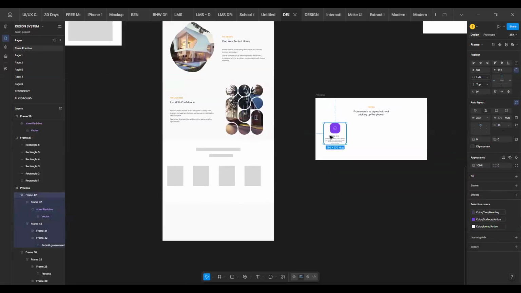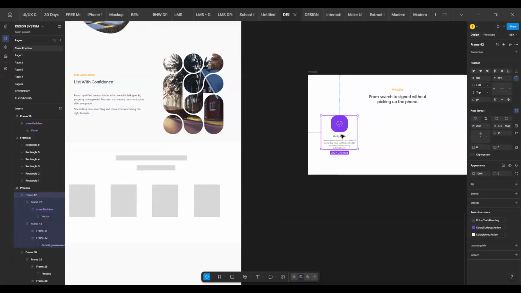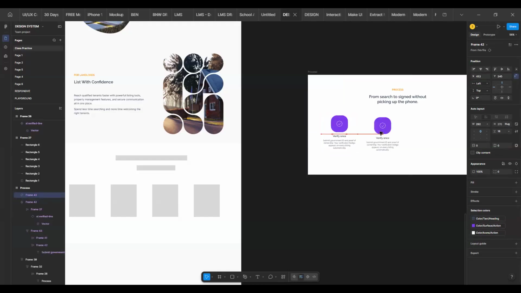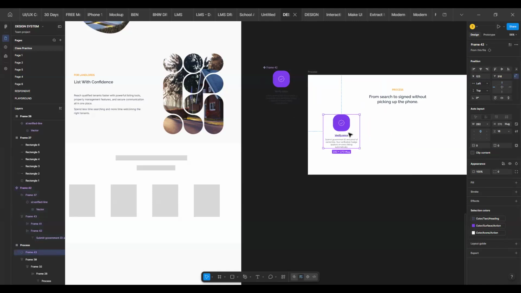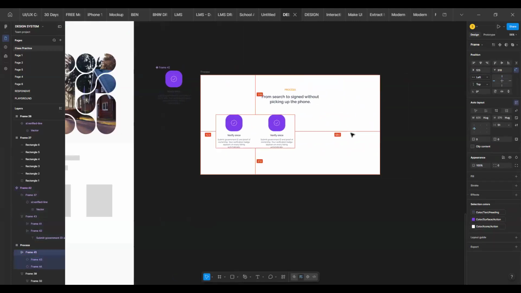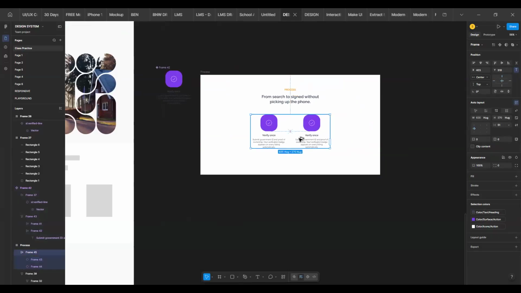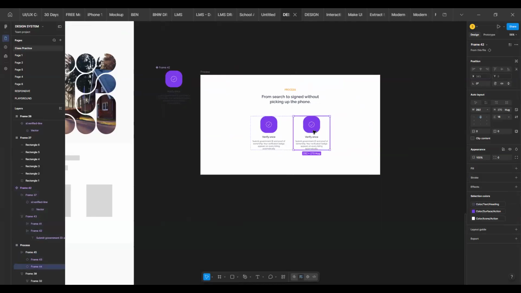All right, so what I like to do is I'm going to turn this to a component and then take it out, okay, duplicate it, and then take this section out. All right, so put this out here, then duplicate these, put them in an auto layout, and then duplicate.